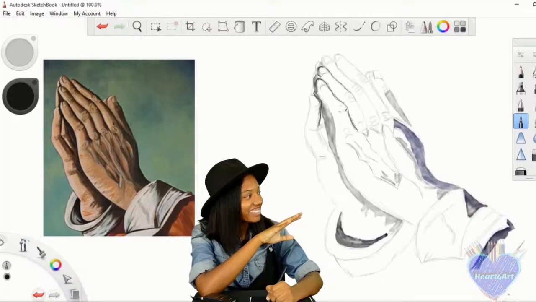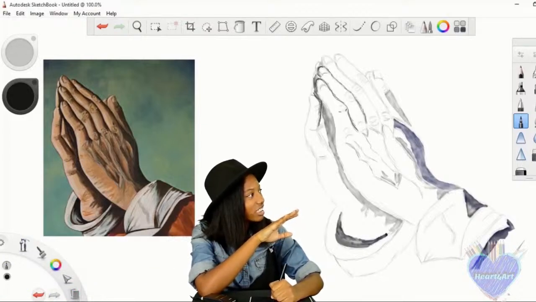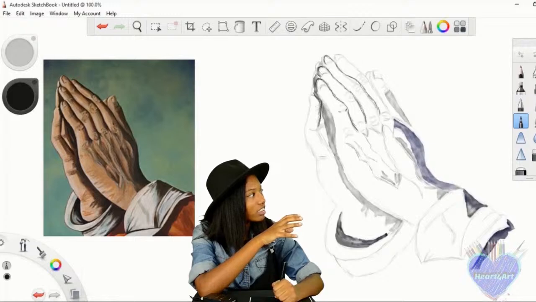So now is a good time to start darkening your lines, your outlines. If you want to darken the entire outline of the whole hand drawing that you've done thus far, that's okay too, just so it doesn't clash when you start doing the coloring. All right, so mainly just focusing on darkening the lines a bit more.